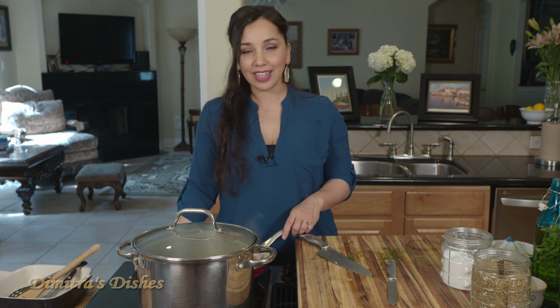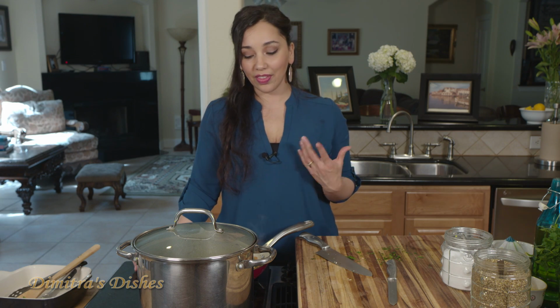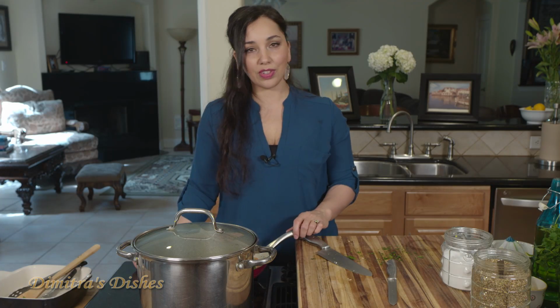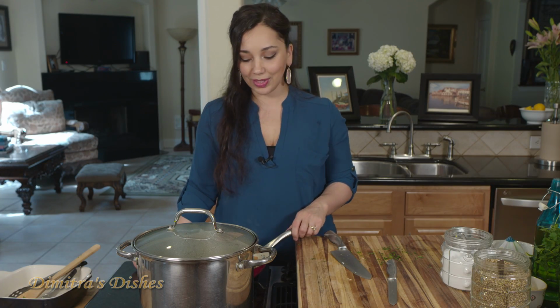It goes perfect with some mashed potatoes. Actually, I made a garlicky mashed potato that I'll be putting on. It might be on before this recipe or after, just look for it. It's garlicky mashed potatoes on a scordallia, that goes well with it. My Mediterranean rice is also delicious with it. So as soon as the pasta is done, we'll just serve it up together, and then I'll show you what it looks like.